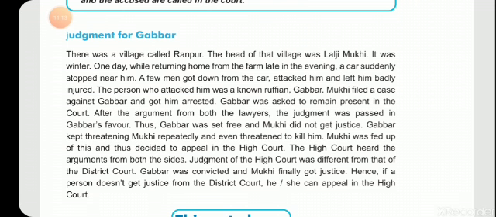So he filed the case against Gabbar again in the high court. The high court heard the arguments from both the sides. The judgment of the high court was different from that of the district court. So when Mukhi didn't get a favorable judgment from the district court, he went to the high court and he got the favorable justice from the high court.